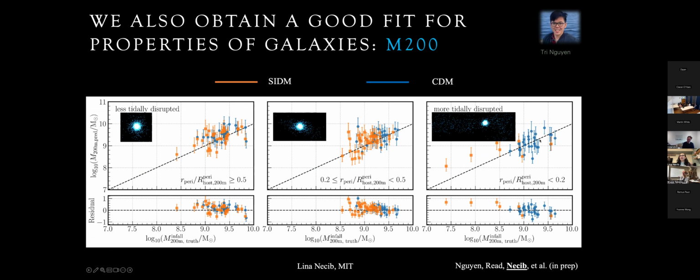We can do this for M200, the total mass. And you can see that this is where things get a little bit tough to recover, especially for the low masses. This makes sense just because M200 is way beyond where the stars are. So you're really extrapolating the density profile all the way out to figure out the total mass. That's why it's hard to recover, which is something that is expected. But thankfully, for high enough masses, we're doing pretty well. Again, these tend to be a lot more tidally disrupted anyway.